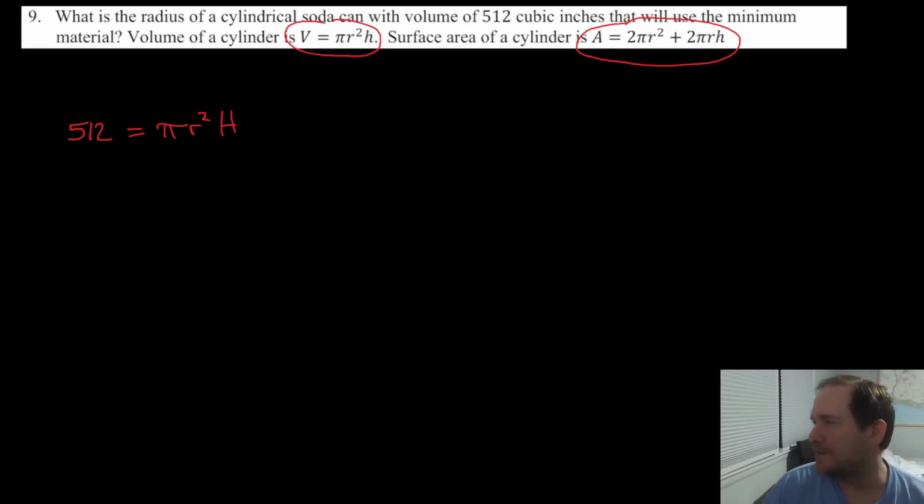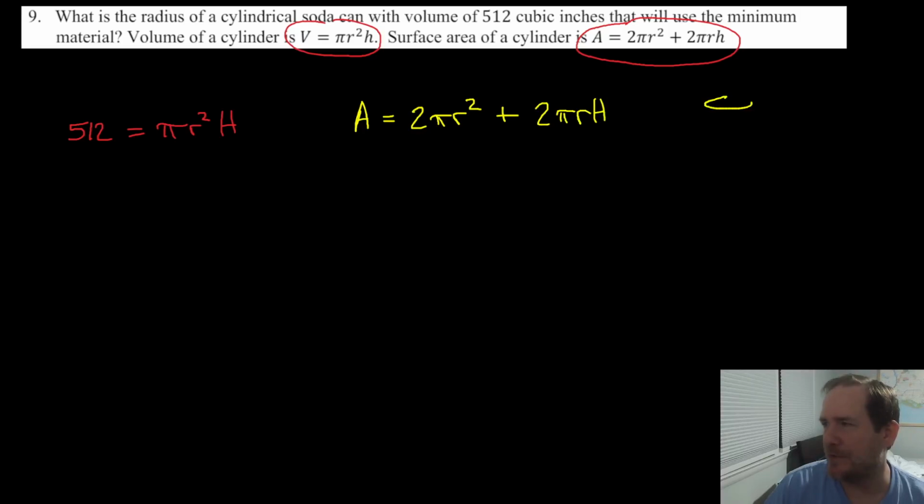And we're trying to optimize our surface area, and surface area is apparently 2 pi r squared plus 2 pi r h. Okay, why is it this, by the way? Well, think about what a cylinder is. A cylinder is two circles. That's the 2 pi r squared. Literally, pi r squared is one of those circles, but the circles are congruent, so you double it. That's what that first term is.